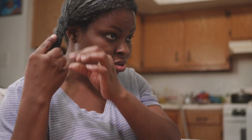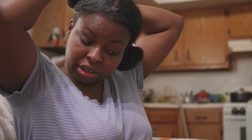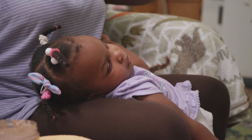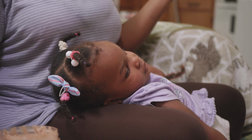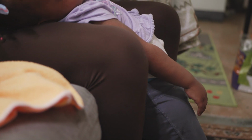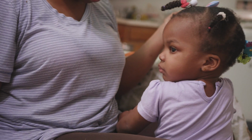You can hear the boys singing in the background. I had to give Timmy my phone just so he'll let me do my hair. And if you guys can see the baby, look at her. She woke up and this is it. There's like no other seat in the house. Mama. You okay?